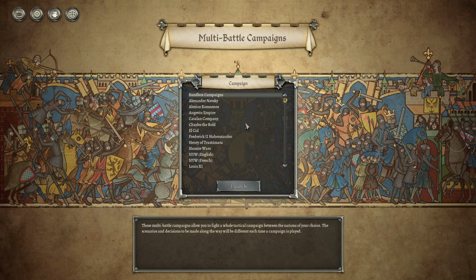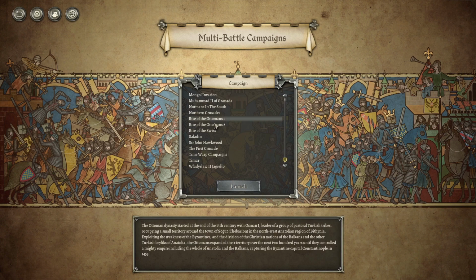And I'm going to show you just the 5 campaigns here available. Yes, 5 campaigns available here in this particular DLC, which I think is pretty damn impressive. Now, if you look at Rise of the Ottomans, guys, which of course is all about the Ottoman dynasty, this one actually starts with Osman. You're going to want to take a look at Rise of the Ottomans.